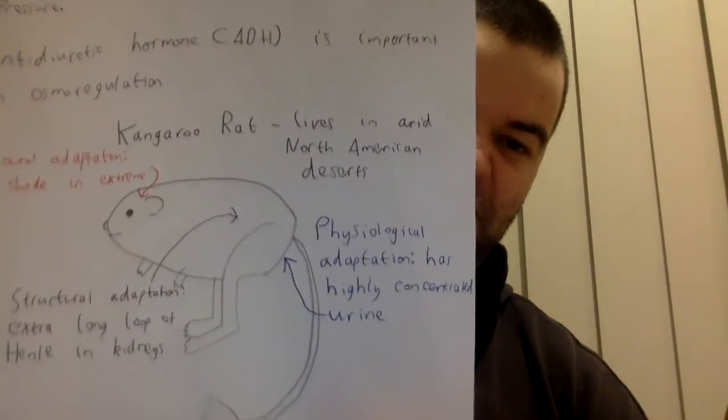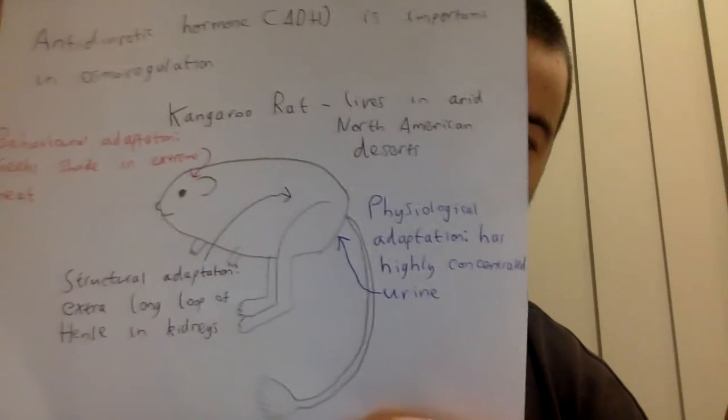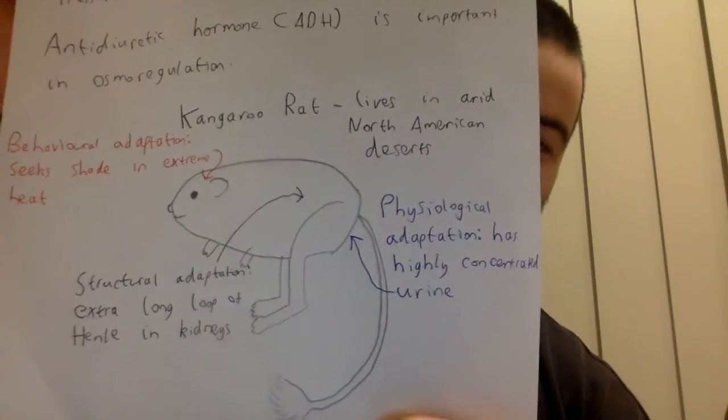Before we look at that, I just wanted to share an example of an animal that's well adapted for its environment because of its kidneys. So we're going to look at the behavioural, structural and physiological adaptations like we did a few lessons ago for the kangaroo rat, and one of these adaptations is linked to their kidneys and how they help them survive. So, there's my 5 out of 10 drawing of a kangaroo rat, I reckon, if we're being generous.